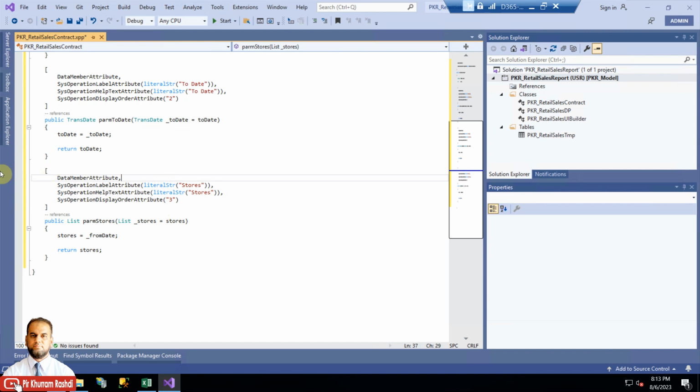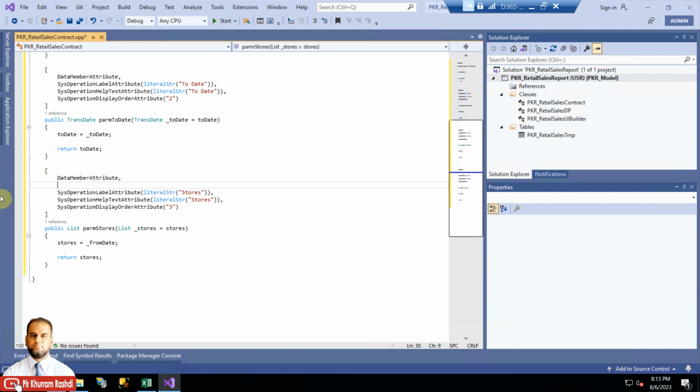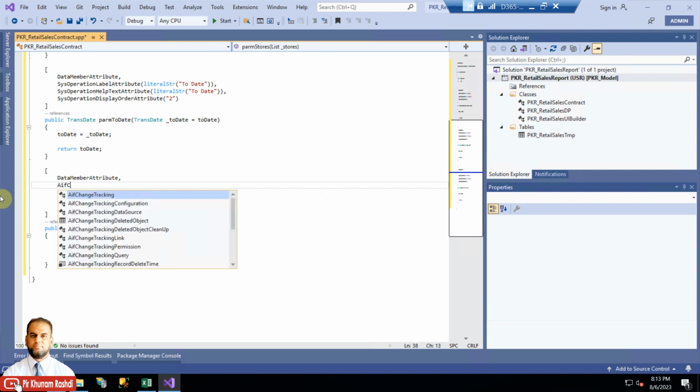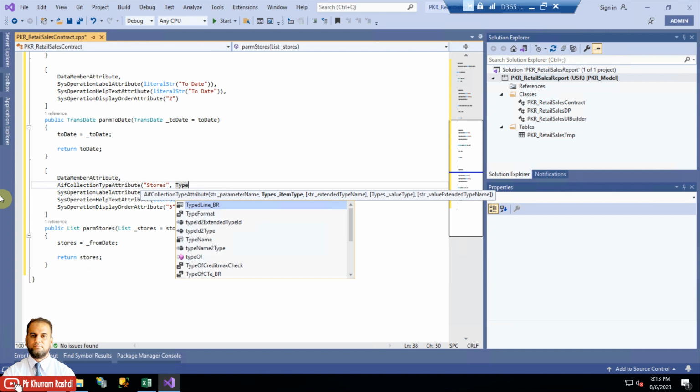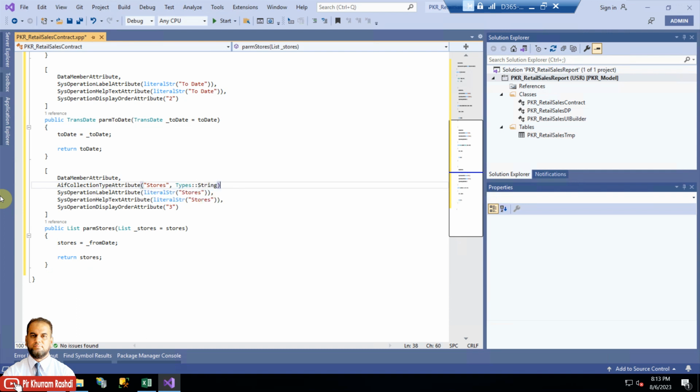So this is it, but we have an additional decorator here which will tell the list basically that the members or the items contained in the list are of which type. Since it stores the store IDs, those are of string type, so here we will choose string as the type.